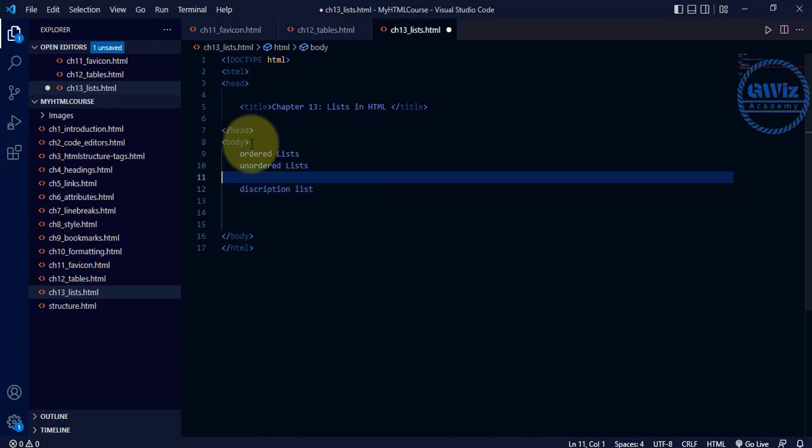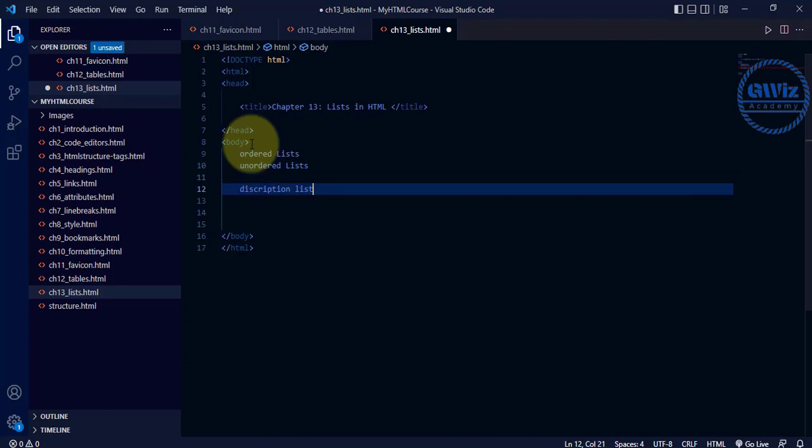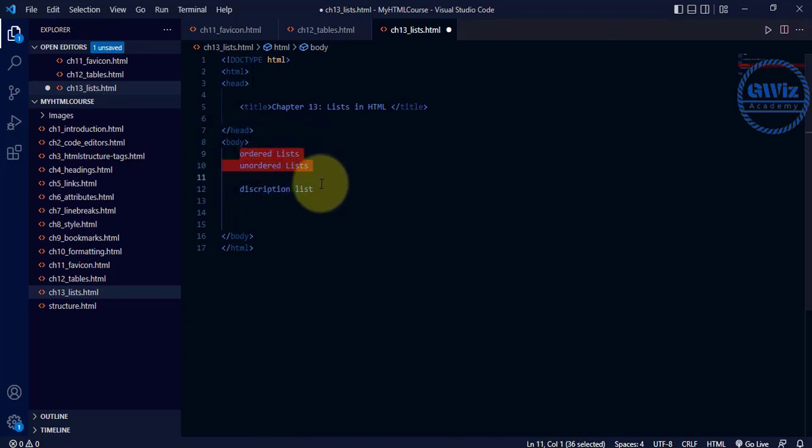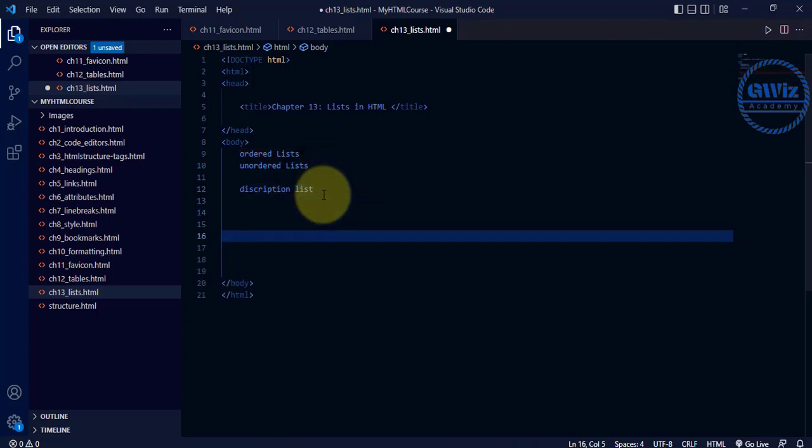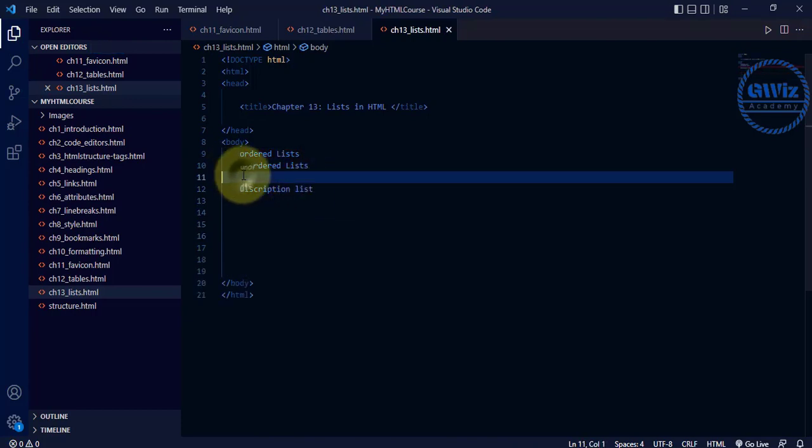This we don't use generally, but still you should know this. You should have the idea that there are three types of list in HTML. The most commonly used are two types, ordered list and unordered list, and one more is the description type list. So let's see how to create an ordered list, what an unordered list is, and how to create this description list.